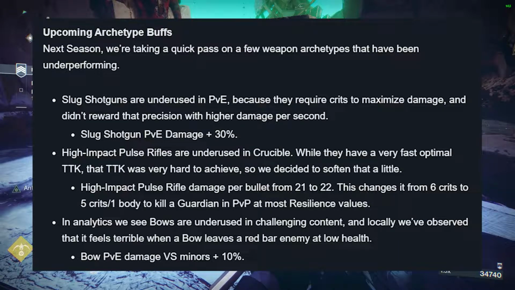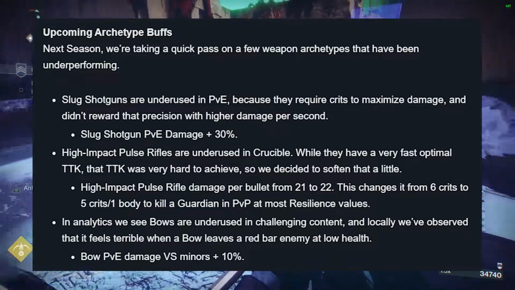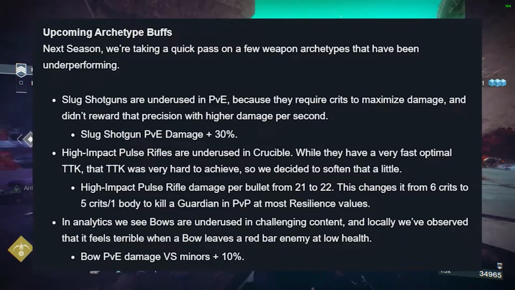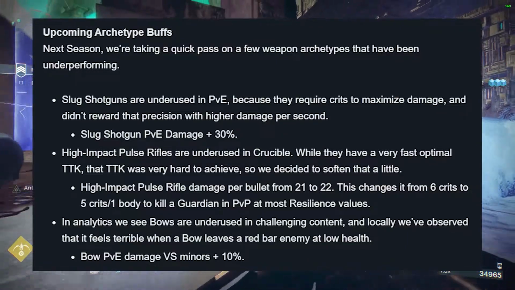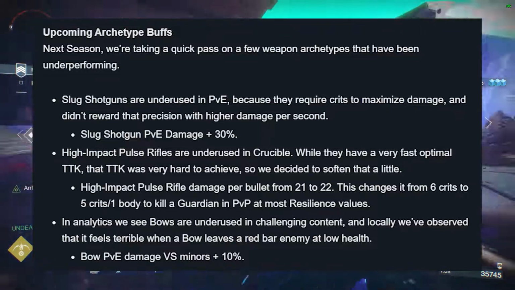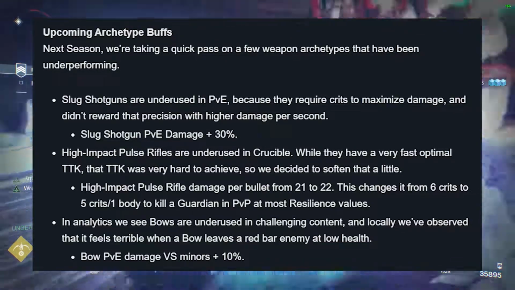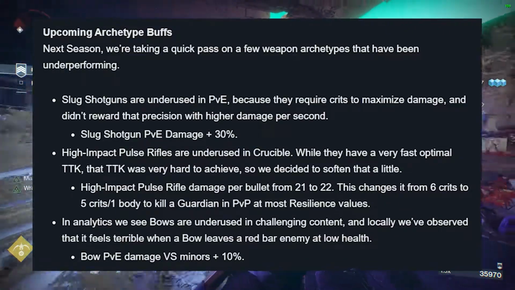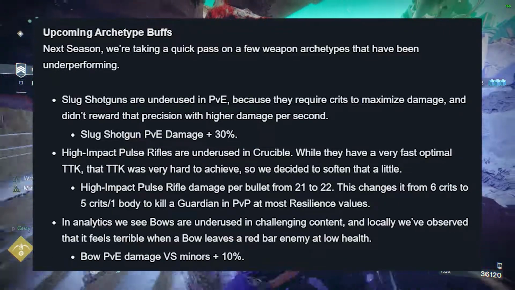They say high impact pulse rifles are underused in the Crucible. While they have a very fast optimal TTK, the TTK was incredibly punishing. You needed 6 crits across the board to get the optimal TTK. They're going to buff the damage from 21 to 22 per bullet, and that'll change it from 6 crits to 5 crits 1 body to kill a Guardian in PvP at most resilience.